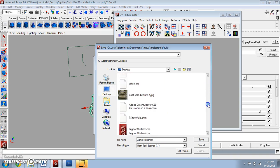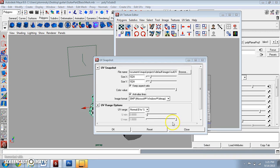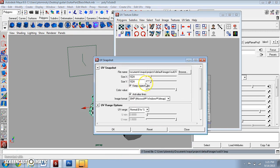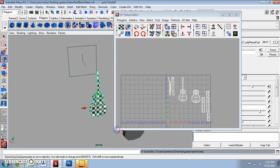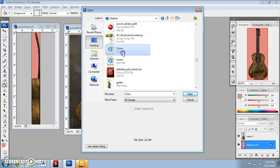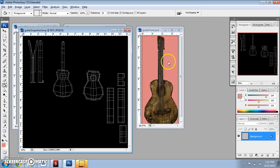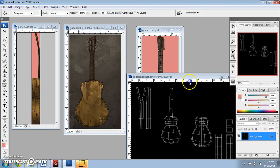You guys should have a... I'll just put it here. Yours should be there. Okay. Let's try that again. Browse. Desktop. Okay. So I'm just going to say guitar snapshot. Click Save. Click OK. And go ahead and open up Photoshop and go to File, Open on your desktop. Let's see here. Where is it? It's right there. Okay. So we just have to transfer the textures. I probably should have done the neck with the back as well. But, you know, not a big deal.